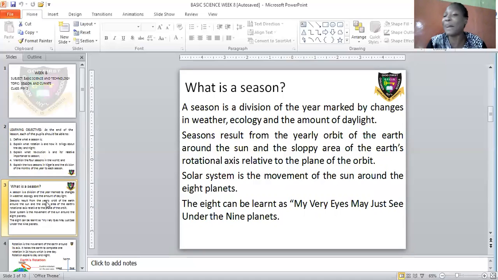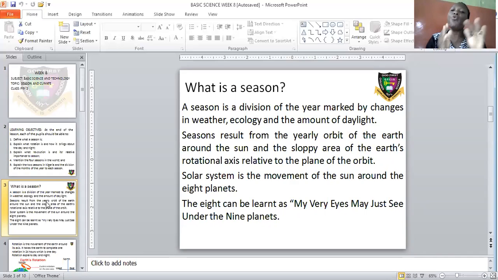You know, the wisest man that ever lived. And who is the wisest man that ever lived? Solomon even said in Ecclesiastes 3 verse 1 that for everything there is a season. For everything, the atmospheric condition of a place, the people involved, that's the living things involved in that environment, for everything there is a season. So how important season is. It's important to God to have created season.